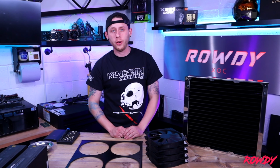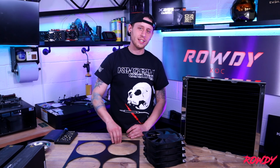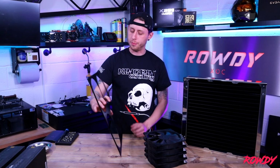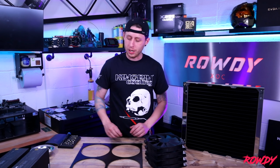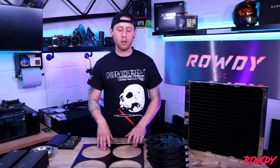So first of all, we're going to start with mounting the Noctua fans to the 200mm bracket. It's almost impossible to do it while it's on the radiator, because you have to thread the bolts through the fan and then they're held on with a small nut on the back. So obviously if you had an intention of fitting this first, that's not going to work out very well, so you have to do it this way around.